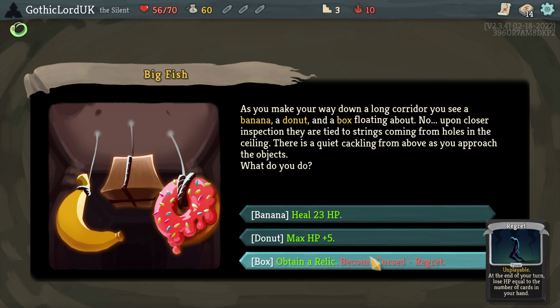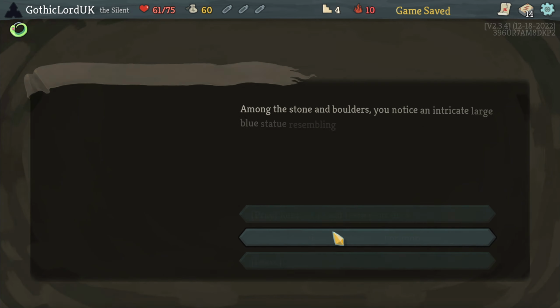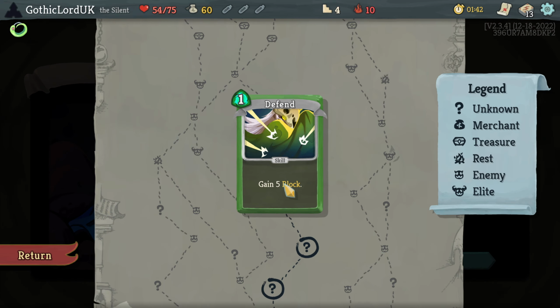At the end of your turn, lose HP equal to the number of cards in your hand. Now, I'll take the max HP for now. Remove another card from our deck. Probably a basic defend this time.